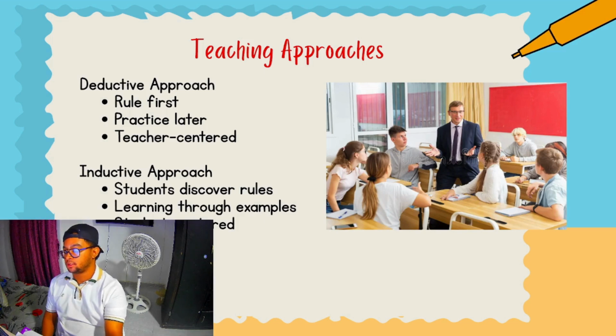Teaching approaches. There are two main approaches to teaching grammar. The first one is the deductive approach. In this method, the teacher explains the rule first, and then students practice through exercises. The second one is the inductive approach. In this approach, the student discovers grammar rules through example and observation. Both methods can be effective depending on students' needs and learning styles.